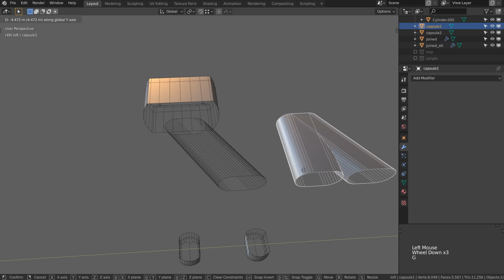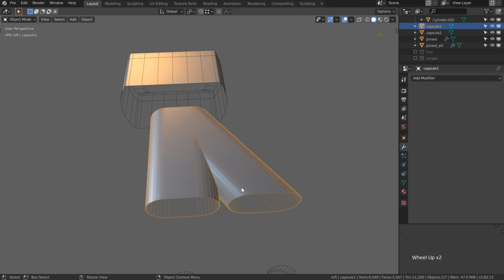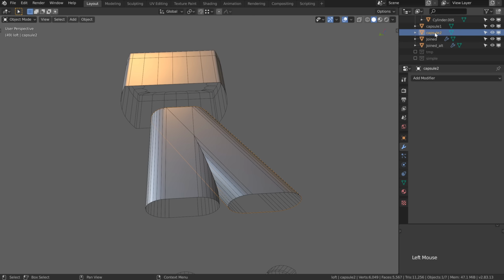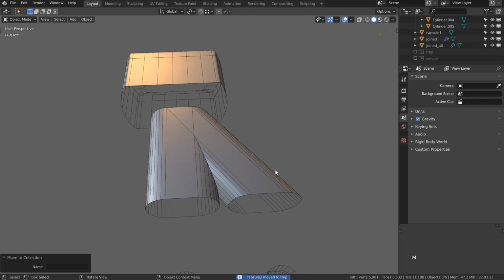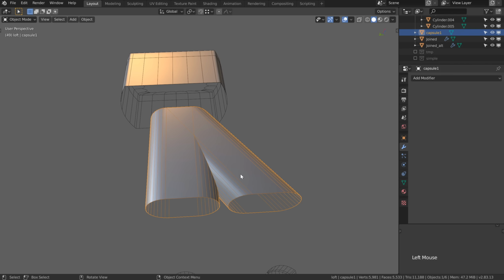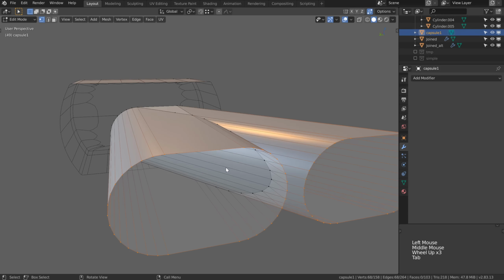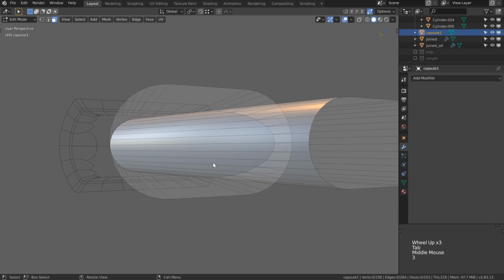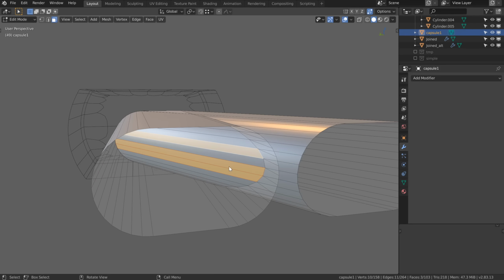And if we move it off to the side, we can see what's happened there. It's changed our other object, Capsule 2, into just a wireframe display. I'm going to move that out of the way though, into my temporary collection. If we really mess this up, then at least we can get it back from the dead in our temp collection. So from here, this is done, but there's a lot of work that needs cleaning up in there. A lot of these faces we didn't really want. It's not too much of a problem to clean this up though.